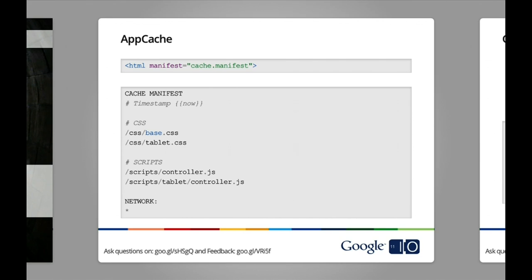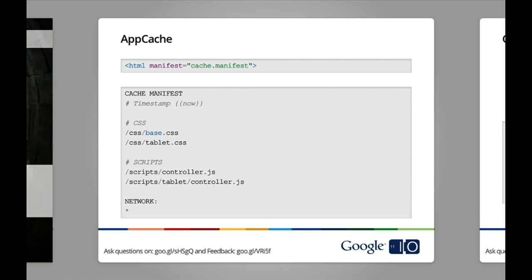To use App Cache, it's really straightforward actually. In the basic case, you just link to the cache manifest file from your HTML tag. And in the cache manifest, you simply list all of the assets of your app. And that's the JavaScript, the CSS, images, and so on. The first time the user visits your app, the browser will download all of the assets you've listed in the manifest. And the next time they visit it, it will immediately serve those assets. It won't even check to the server at all, so it will actually work offline.